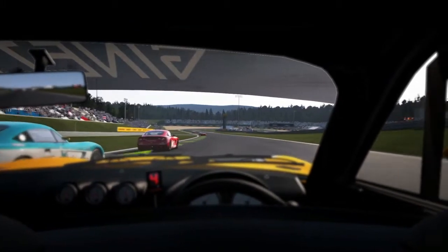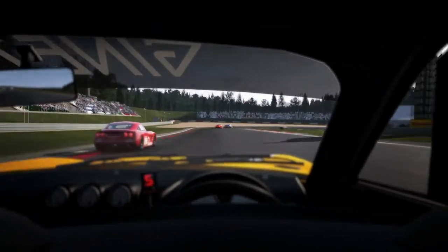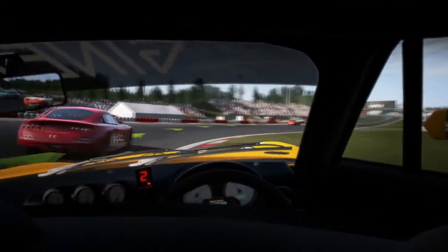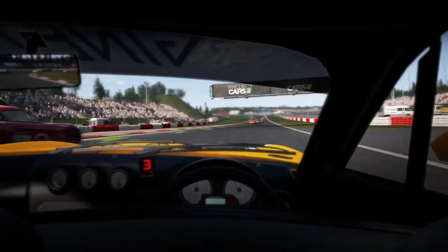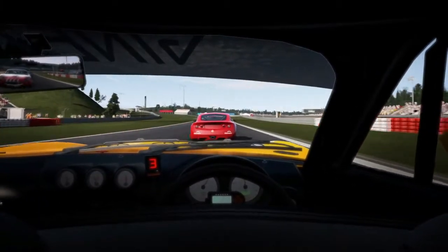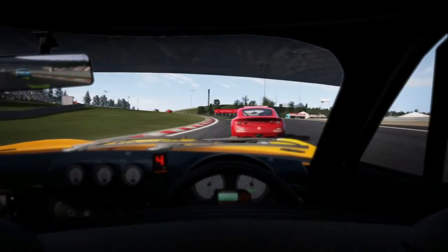And if you need any further proof of how great elevation change is in this game, then Brands Hatch GP. Oh boy, is that a roller coaster ride. And the weather looks pretty awesome as well. I've only had a little bit of wet weather running, a spattering of rain in an online race I did at Hockenheim, but I did like what I saw.